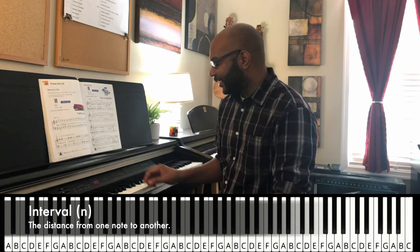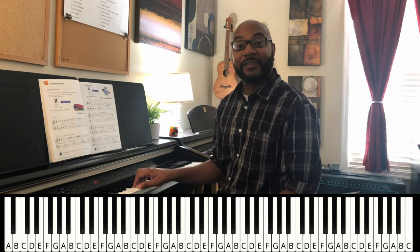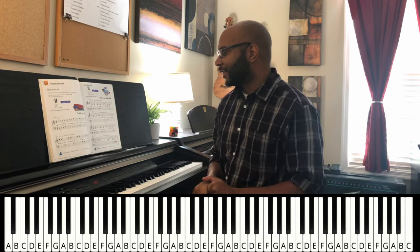So a second is just from your C note to your D note. Okay, one, two, that's going to be a second. It's called a melodic second because it's one after the other, as opposed to the harmonic second, which is at the same time, but we'll get into that a little bit later. We also, on page 27, have an interval of a third, so we're going to get into that as well. But first things first, let me just do a demonstration of the traffic jam seconds on page 26.